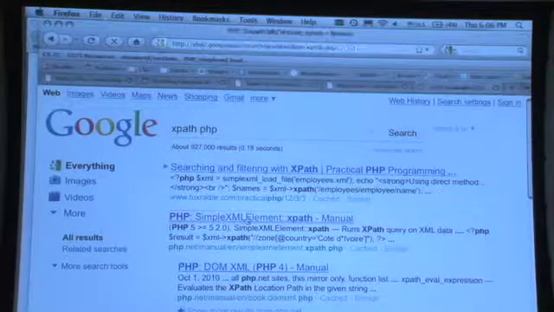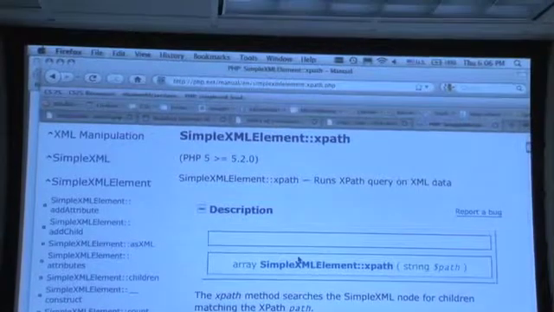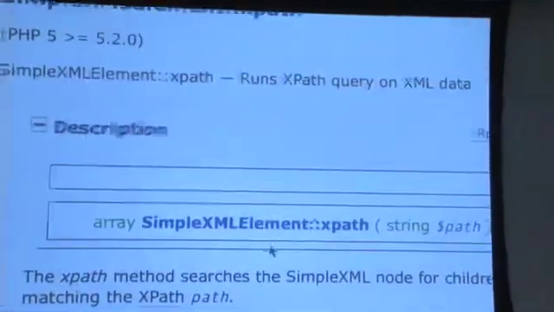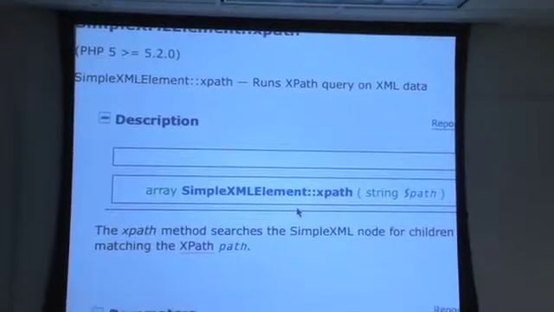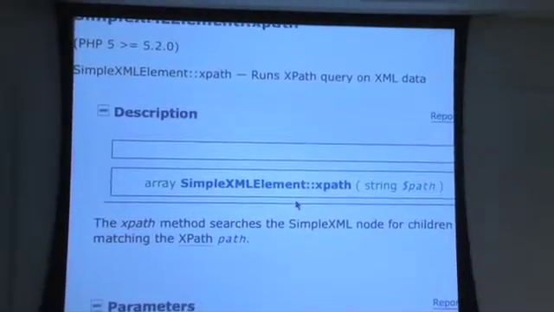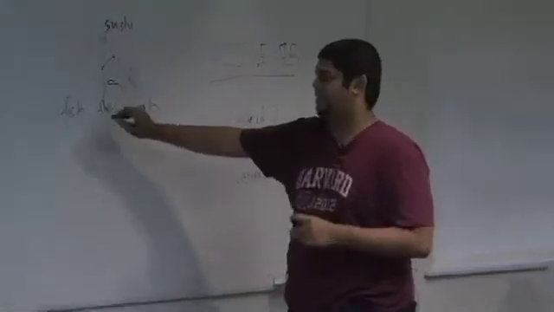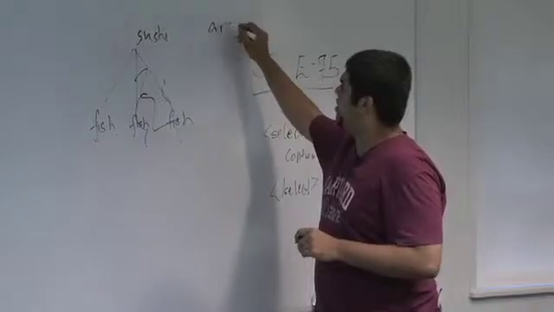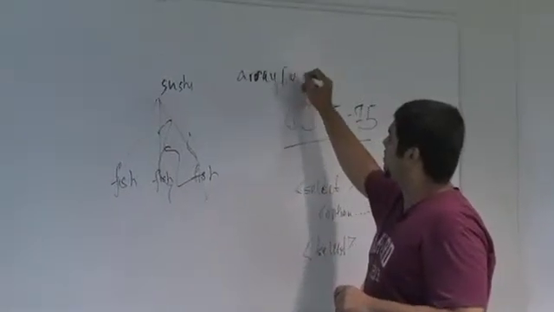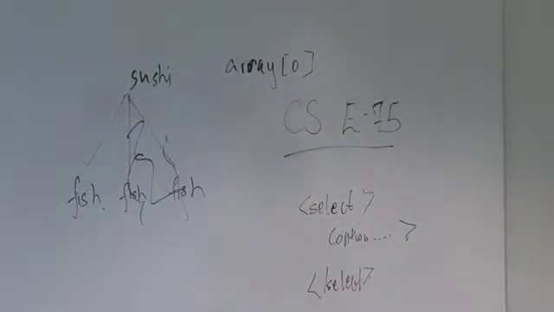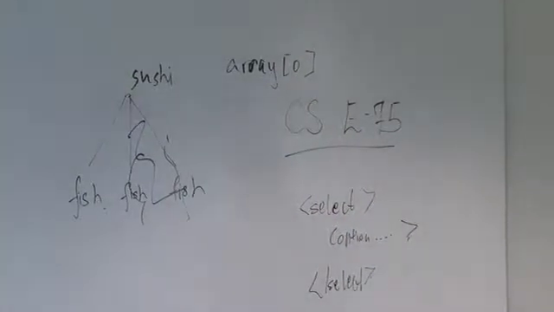Here we go, simple XML expat. The first thing to note about this function is that it takes a string and returns an array. So regardless of how many elements you expect to get back, you're going to get an array of elements. So even if you're selecting, let's say these children don't exist, and you query somehow with expat for this fish, you will still get an array whose 0th element is this child. As with C, its indexing begins at 0, so this returns an array.